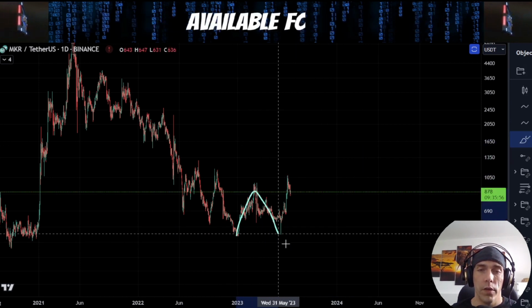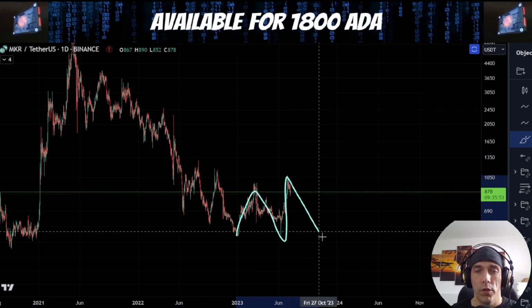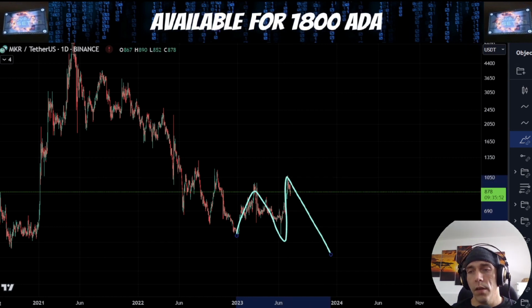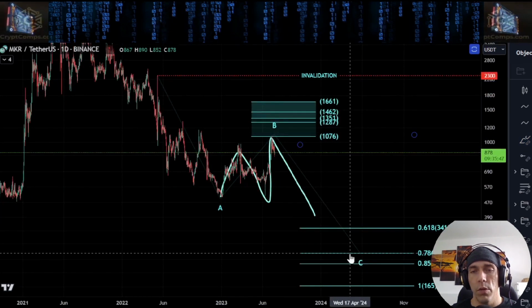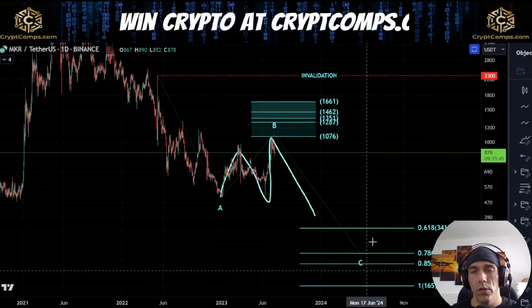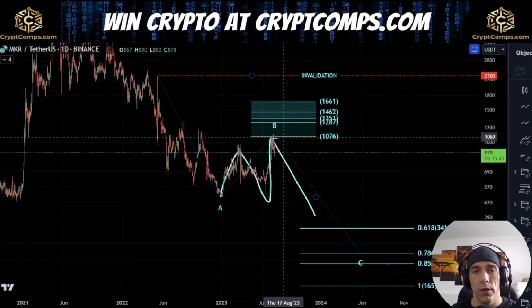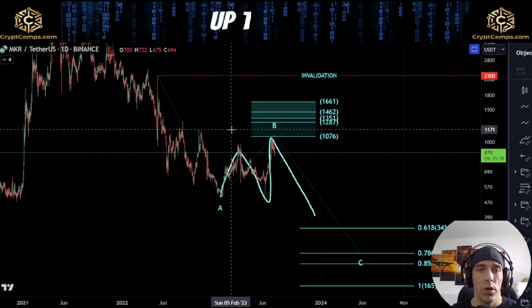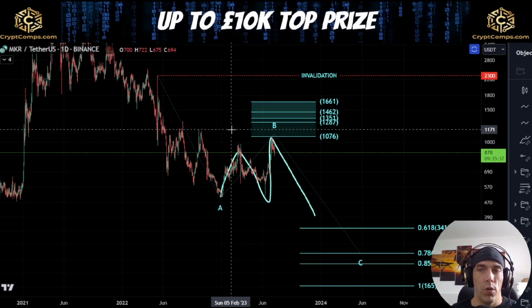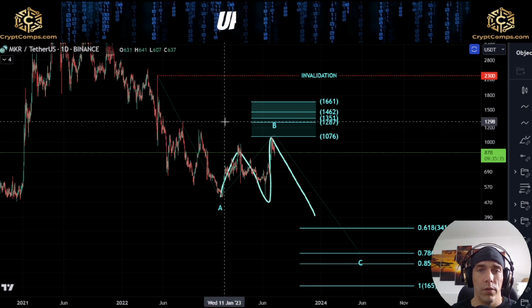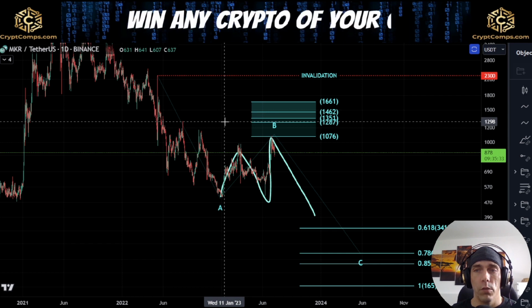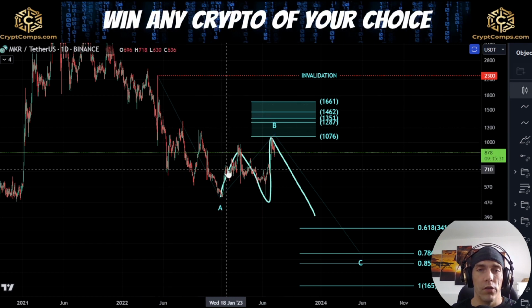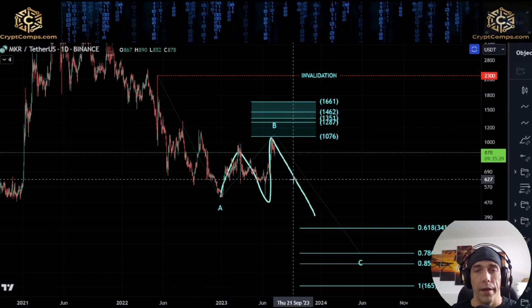If we, however, see this as a 3-wave move here, and then we start to lose these lows, then effectively what we would be looking for would be the fact that this C wave could still be looking to play out. So we need to be careful where we are. We have just hit this 50%. We do have potential rejection points higher up as well. I would be keeping an eye on this 1171, as well as this area here of this 1300 as potential rejection zones if we do see price push up higher here.